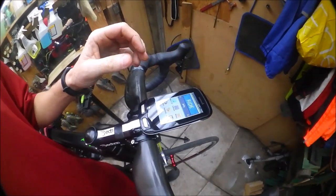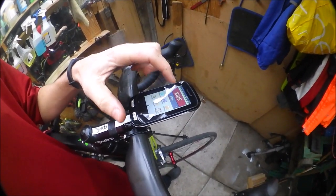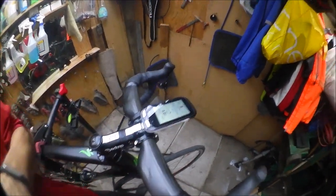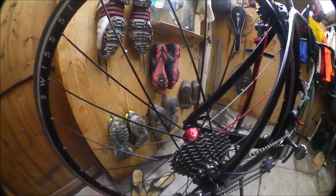So anyway, I've got my ride set up as a jolly and an effort. I think on the effort I've set it up to work my gears. Oh, beautiful. It's already got it in already, look. It's on 9 of 11. Is it on 9 of 11?